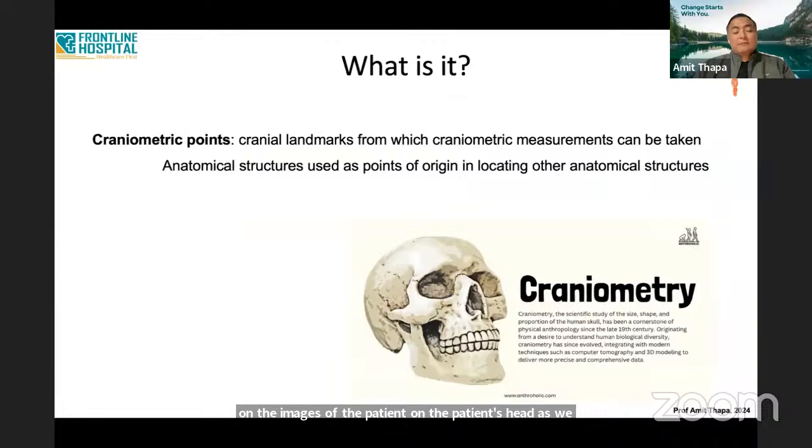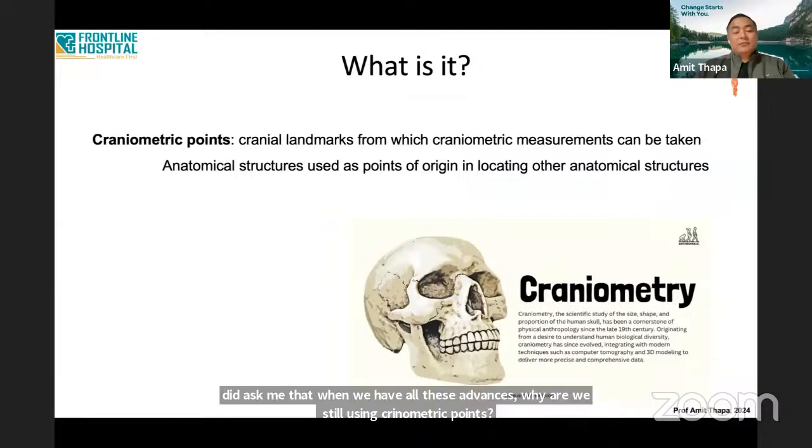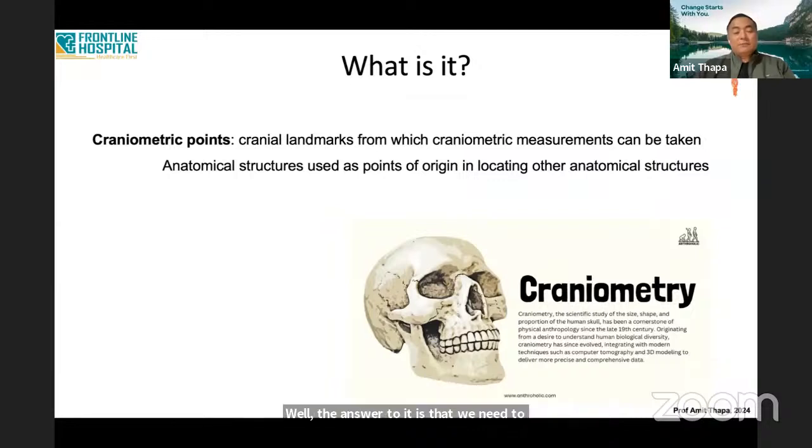This may be of very much help, but one of my medical students, while we were using the navigation system, asked me, when we have all these advances, why are we still using craniometric points? The answer is that we need to make a plan, we need to position the patient, and then we have to fix the patient and attach them to the navigation system. So before we come to the navigation system, we need to have everything decided on the basis of the craniometric points.